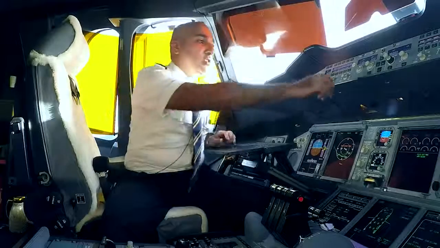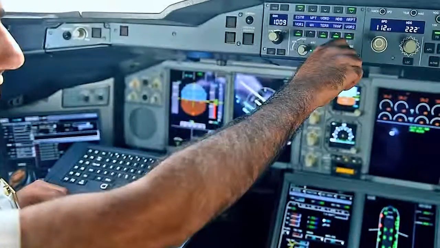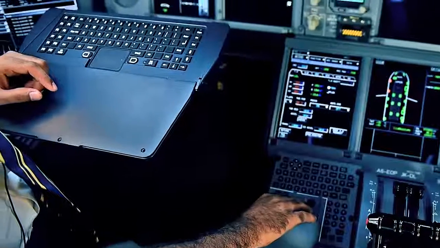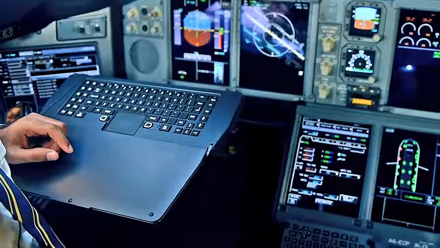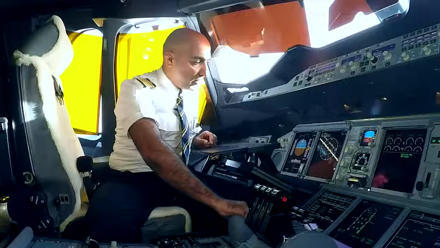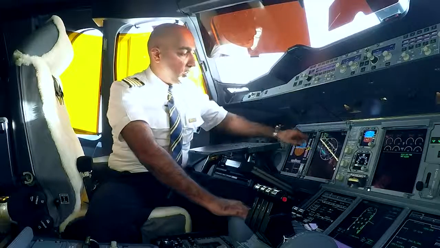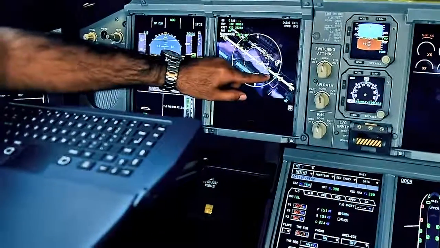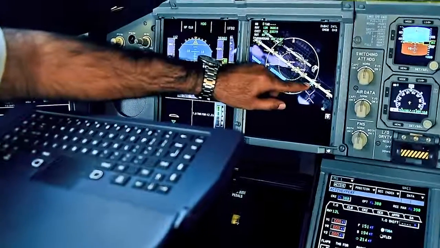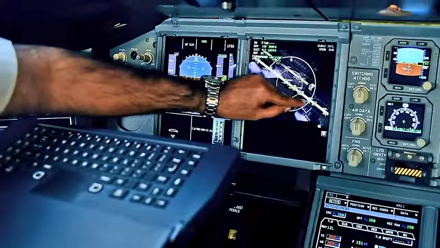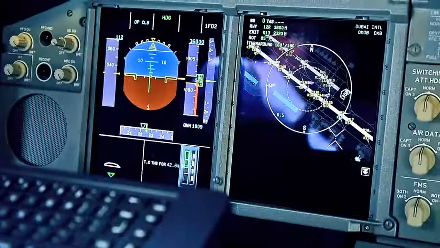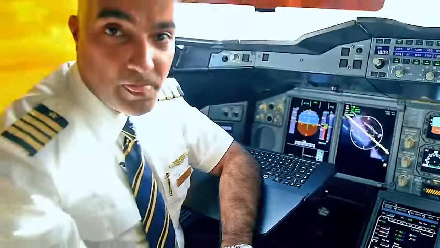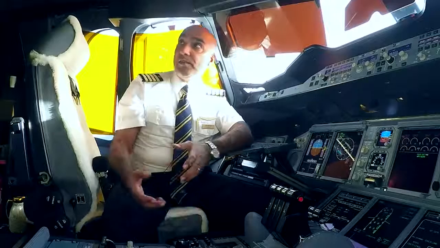For this one, you can see if I select a runway and then I want to go off the runway from here, by selecting the brake to vacate, the aircraft will decelerate automatically to give you enough slow speed to vacate the runway from that exit, which is very comfortable for the passengers, and it's very good for maintenance wear on the brake systems.